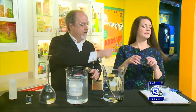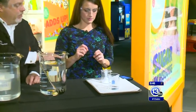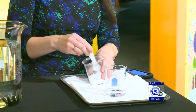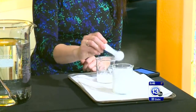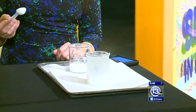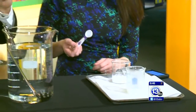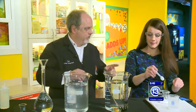Go ahead and put your safety glasses on. We've got a beaker of acid here and a little sodium bicarbonate — baking soda. Why don't you take a scoop of that sodium bicarbonate and just toss it into the beaker. It's going to foam up — yes it is — creating carbon dioxide gas. You can see that foaming up. So that's one of the compounds inside here; we're going to make bubbles inside of our stomach.